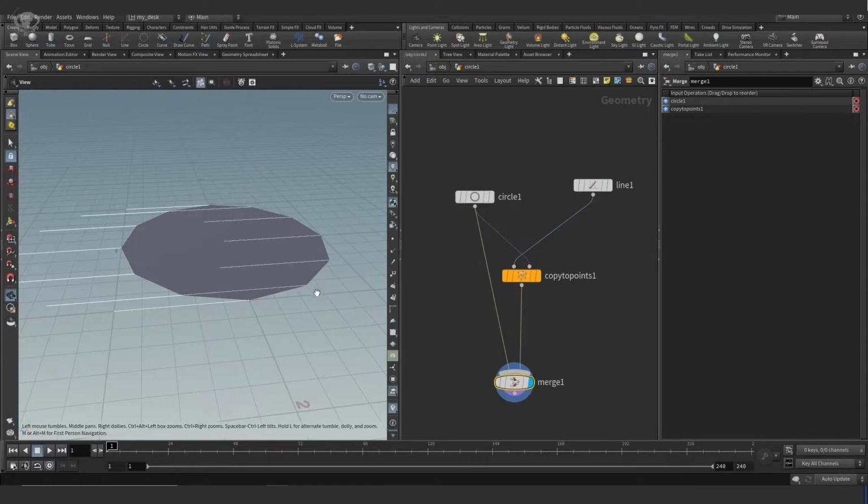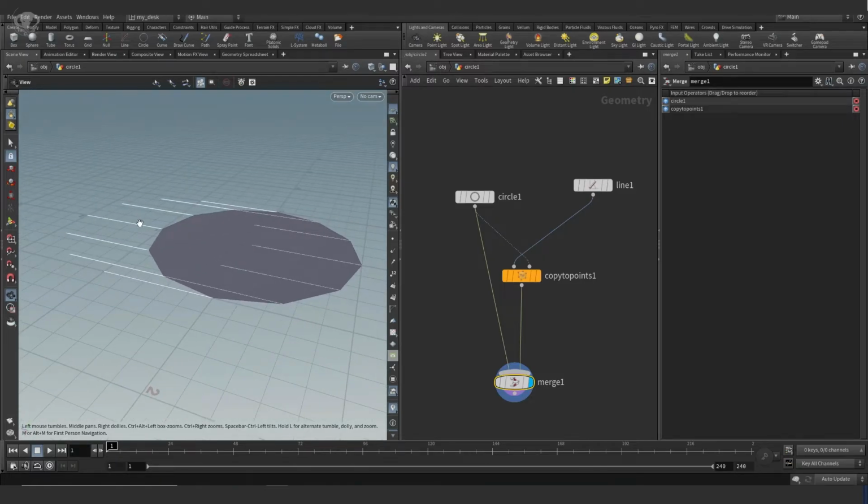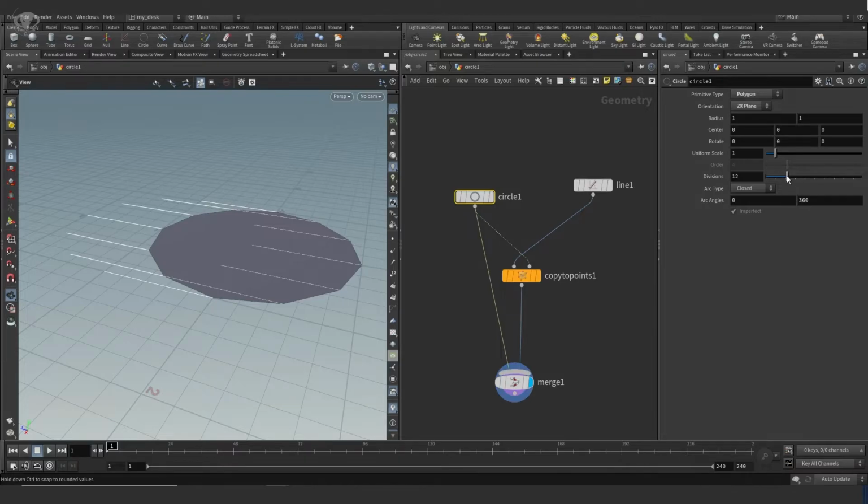Okay, so we have copied all our lines onto the circle. So if you take a look now, if I change the divisions, the lines which are individually copied onto these points on the circle will remain the same, right?